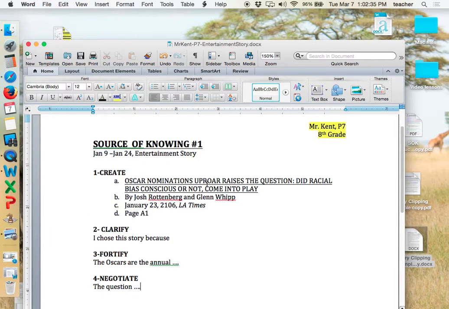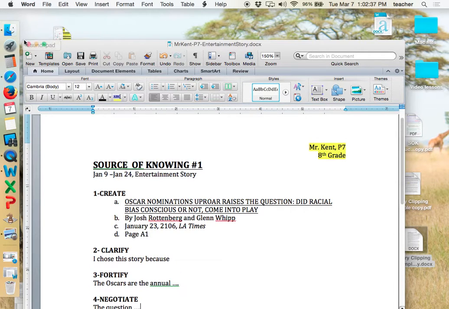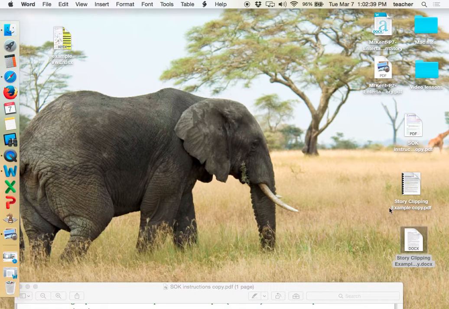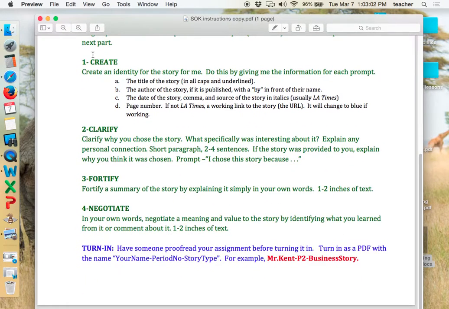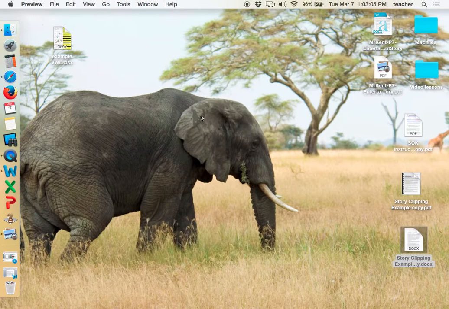So when this is all done, let me show you what it looks like all done. Oh, I don't have the example here. It's on the Jupiter calendar. You can see what it looks like when it's all done. Sorry about that, guys. This recording doesn't allow me to pause. And so anyway, it's that simple, guys. You just have to answer 4 questions about a story. That's it.